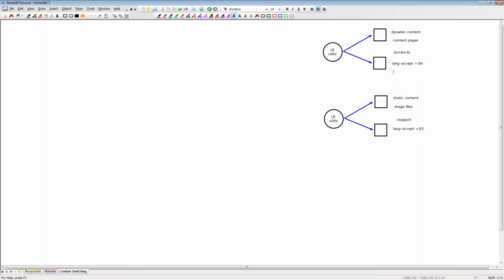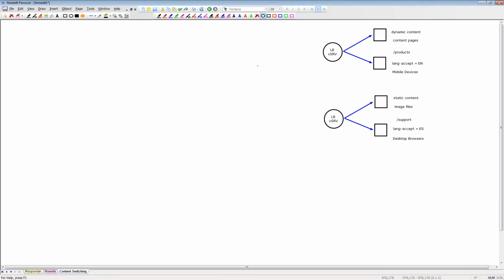Here's a perfect example. How about your user agent header? So this could be mobile content. This could be your desktop browsers. And so what this does is it gives you the ability to go in and separate out these different elements. Okay? And so what I can do is I can go in and put this in place and control where different things are. So what does this have to do with content switching?